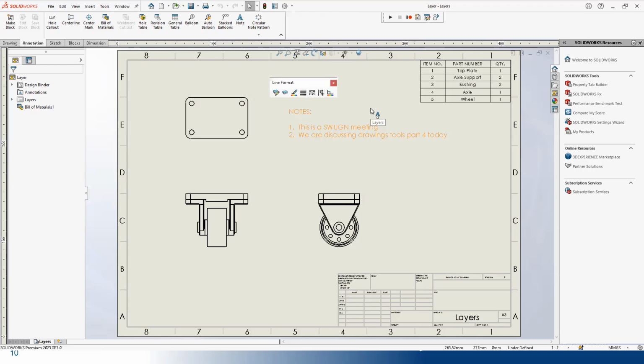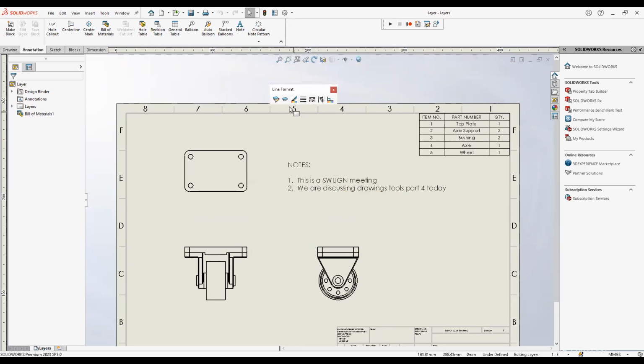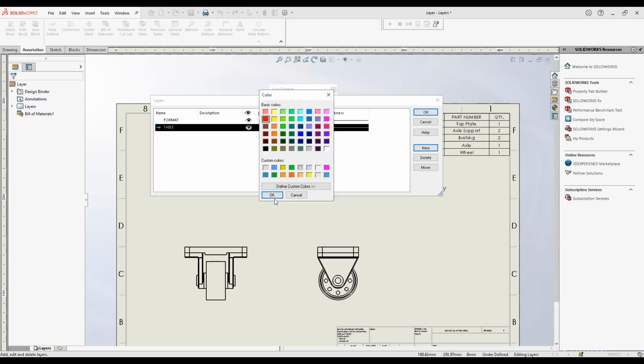To put anything on a layer or to create a new layer, we need to go to the line format toolbar. We click on layer properties manager, and you can see by default there will always be one layer named format. Let's create a new layer. I will say table, and I'll change the color to red.